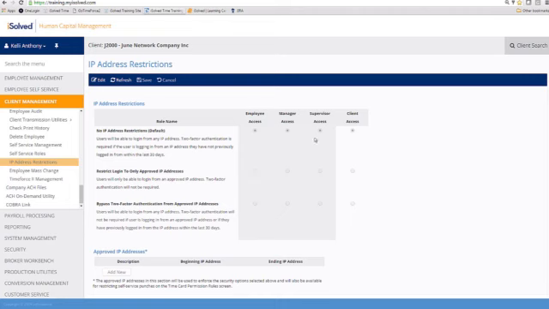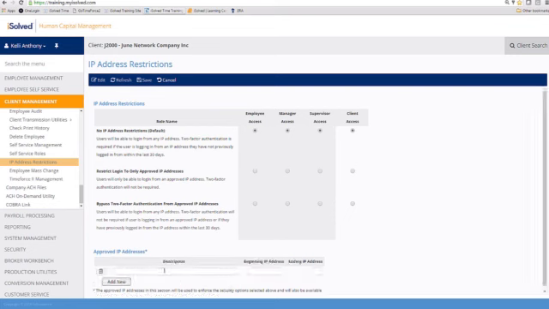Now if we're setting IP address restrictions up in the client utility section, we're setting up where they can access iSolved as a whole. Where can they check their check stubs, look at their time cards, submit time off requests. Down here at the bottom is where we can set those actual IP addresses. So I'm going to choose Edit up here at the top, and you'll notice down at the bottom, we click the Add New button, and we can enter in a description and a beginning and ending IP address. So let's go ahead and enter in, for example, the warehouse, and then we can type in the IP address for that warehouse location.